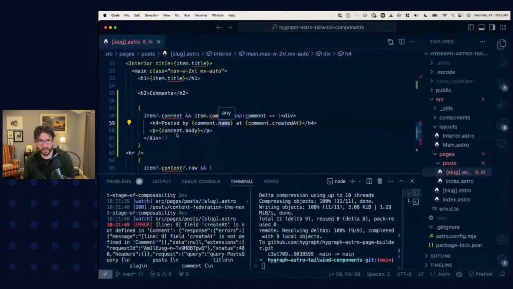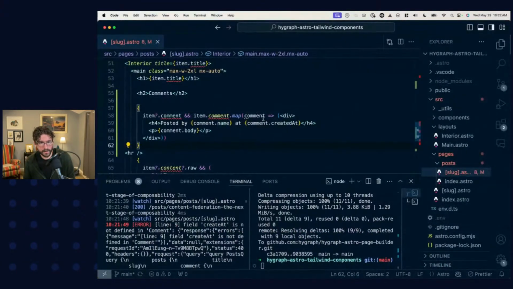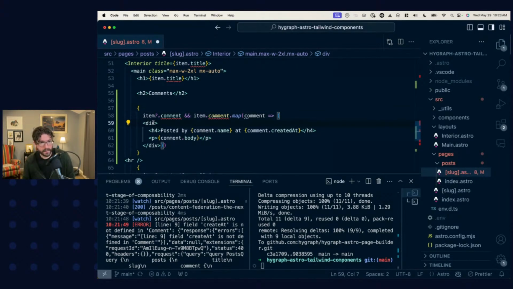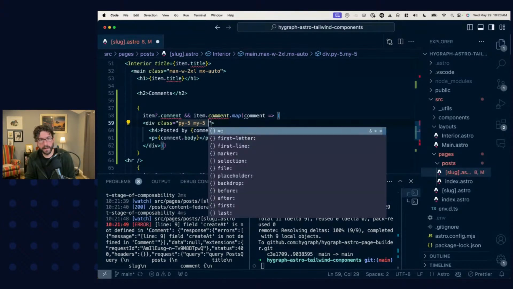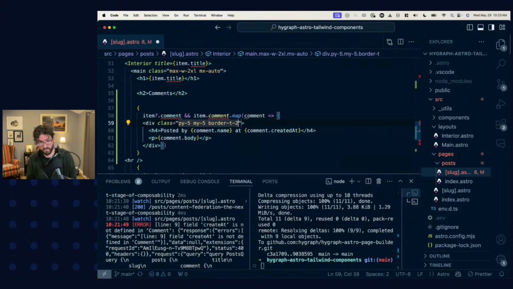We could add a little bit of Tailwind style to this as well. Since we're already doing that, let's put this on a new separate line. And let's say class equals, let's add padding y, py of 5, my of 5, and let's add border top 2.